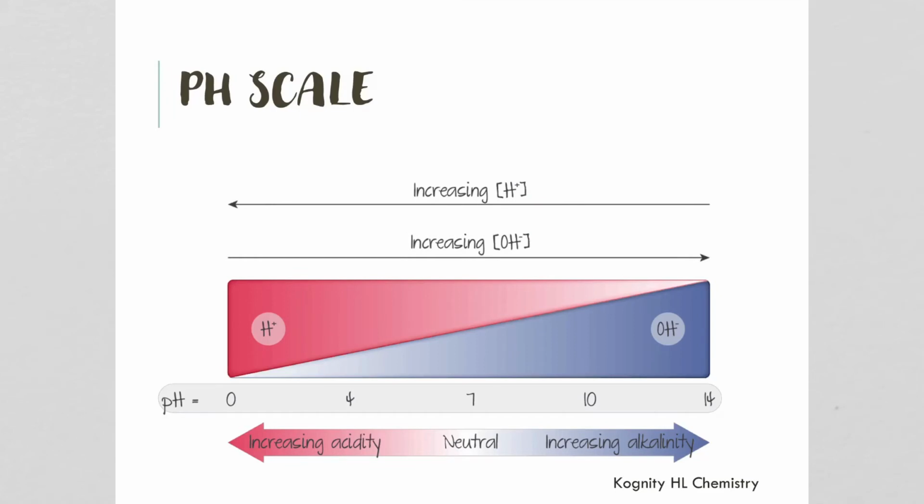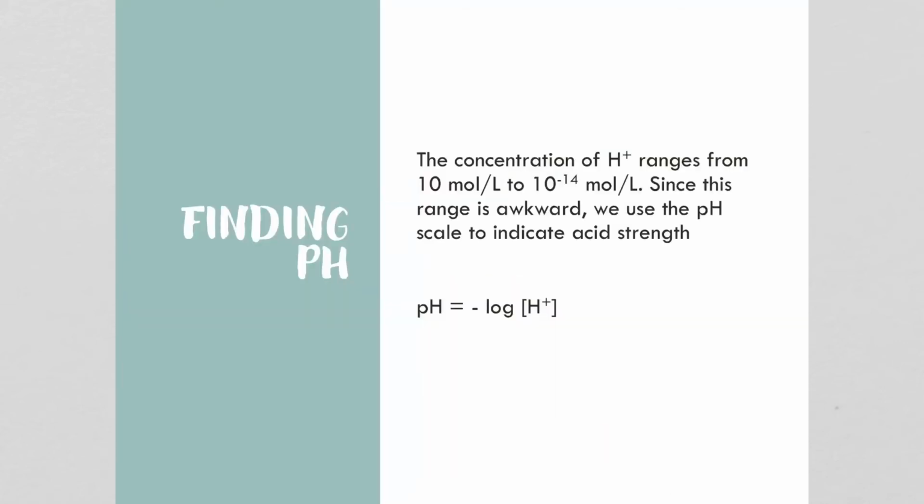Again, if we look at the pH scale, this image from Cognity, it runs from 0 to 14. Increasing hydroxide ion concentration goes to the right. So pH 14, you have more hydroxide than hydrogen ions. Over here, increasing hydrogen ion concentration makes something more acidic. Right in the middle at 7, you have equal concentration of hydroxide and hydrogen ions. So we can use that concentration of hydrogen to figure out our pH of a substance.